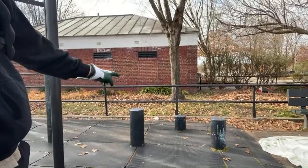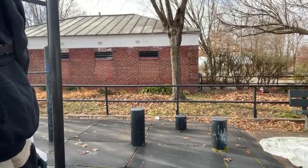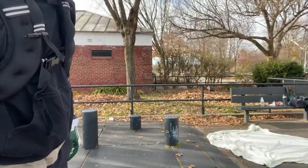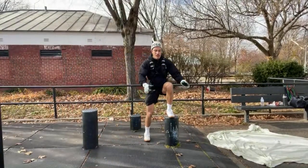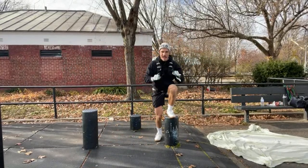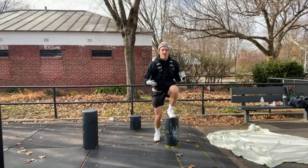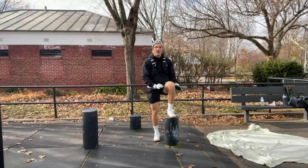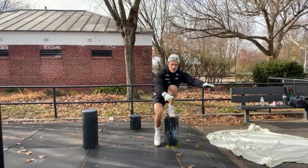All right, guys, so we got three pegs here that we could work on, low, medium, and high. We're gonna stay on the medium one for this because it's gonna be the hardest variation of the pistols. So now, we're gonna start all the way down, up. One, come back down, up, two. So we're focusing solely here on the concentric portion of the rep from a deep range of motion, not working on the negative, just solely focusing on pushing out from a deep hold.